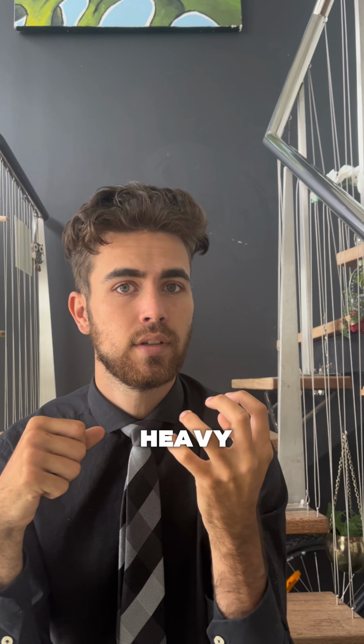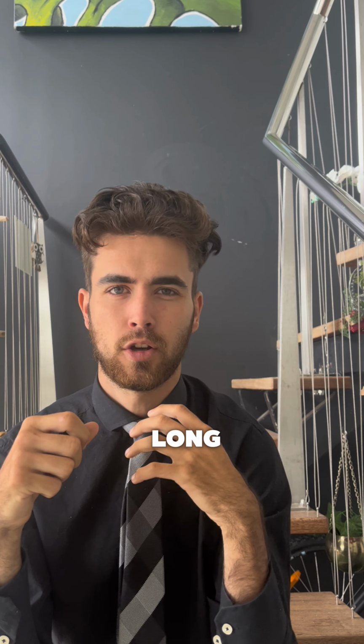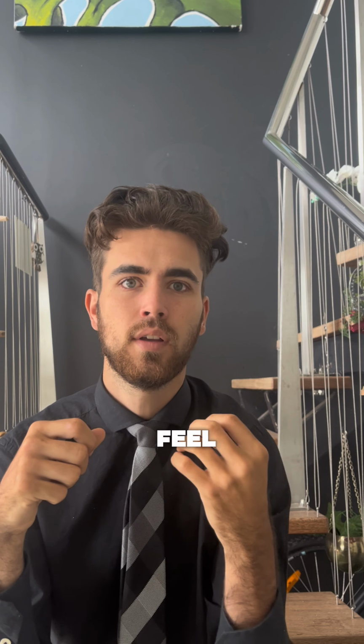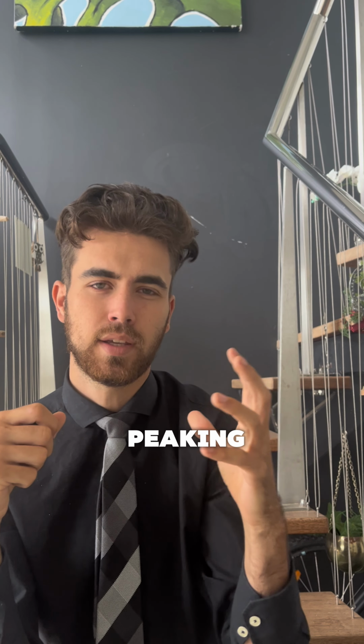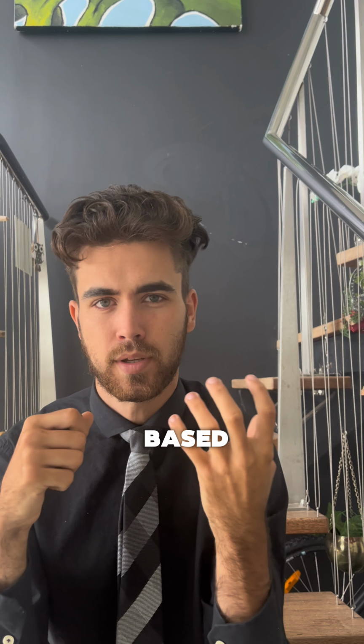So you don't want to go too heavy, but you want something that's just kind of a mid difficulty and challenging enough. Go a little bit lighter when you get into the long range, because it will be new. And I don't really go for reps. I just go purely based off feel, and when I feel like the pump is there and peaking, and I pay attention to pain, and I don't really like to count reps. You can use it as a rough guideline, but I like to go based off feel.